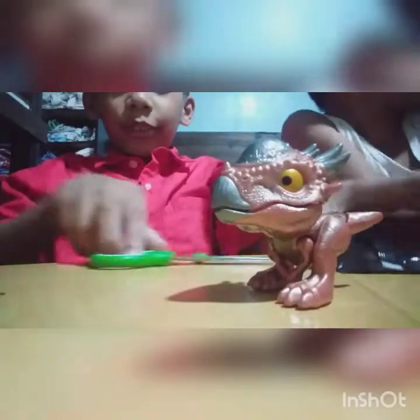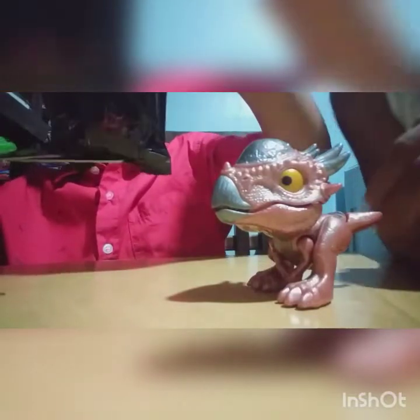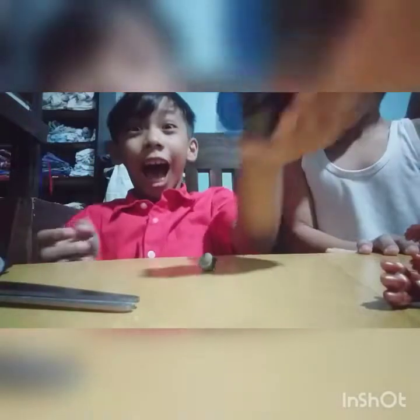Wait, what's the number? Sticky. Guys, I swear this is the slime. It's in here. Wait. I have a tail. What is that? Whoa! What is it? Slime! Ew! Whoa! The blue slime.